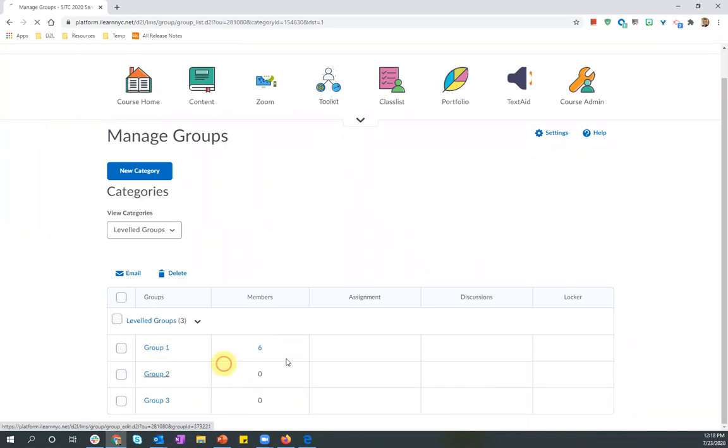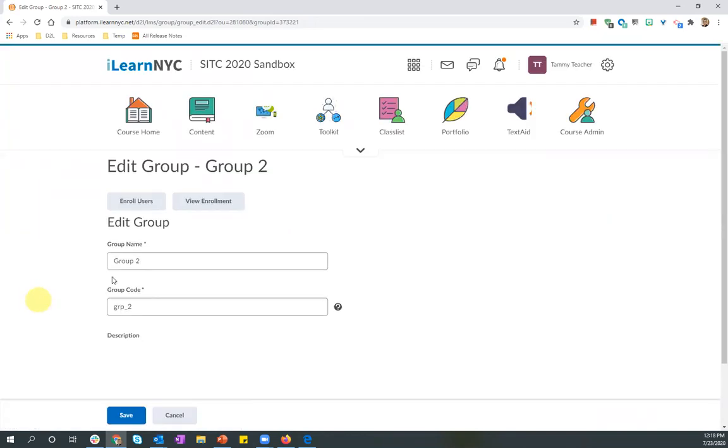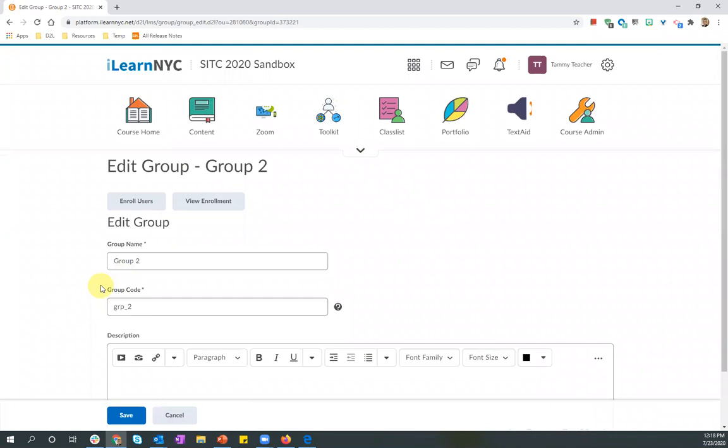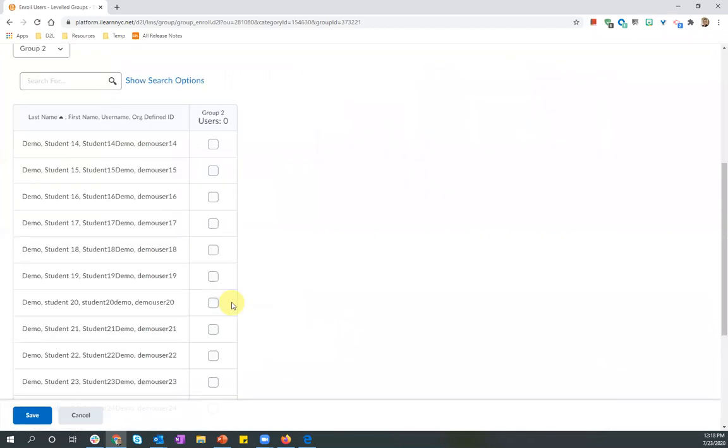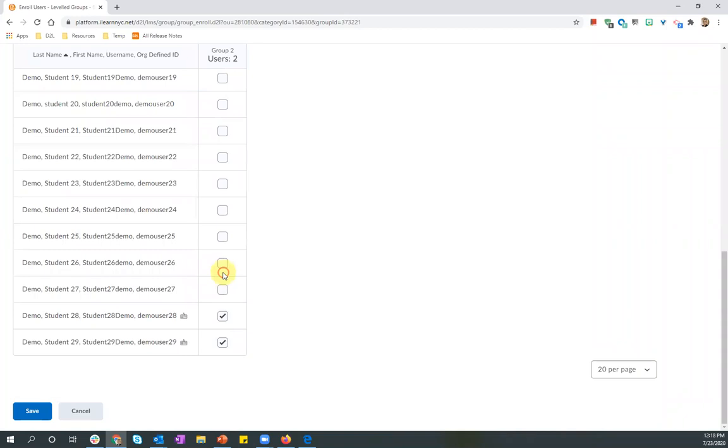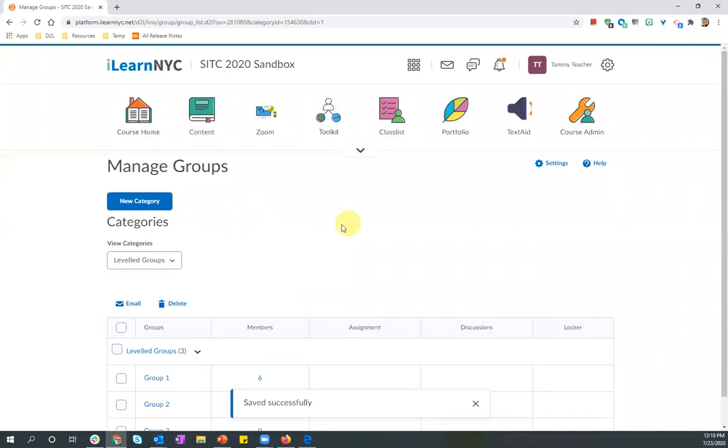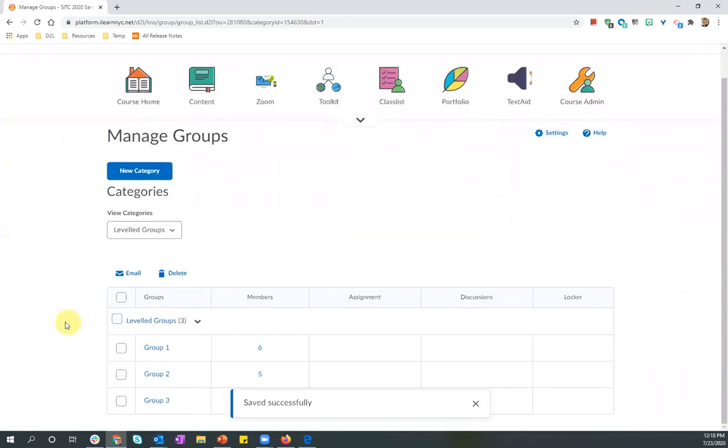And so then I could go through and now do the same thing for group 2. Maybe for some reason, there's some additional materials that I know I'm going to want to be sending directly to group 2, and go ahead and enroll those users or those students. I'll just check off a bunch randomly. And so I can go ahead and do that for the entire class.